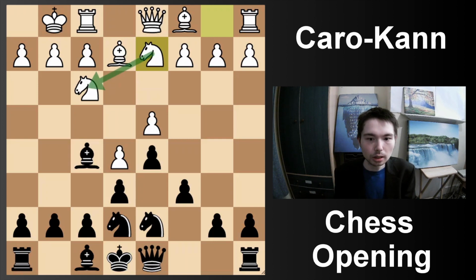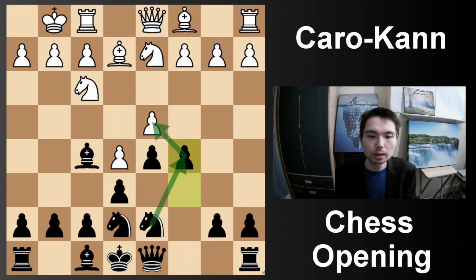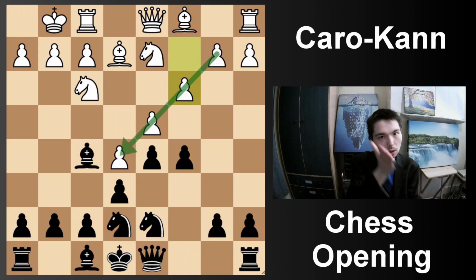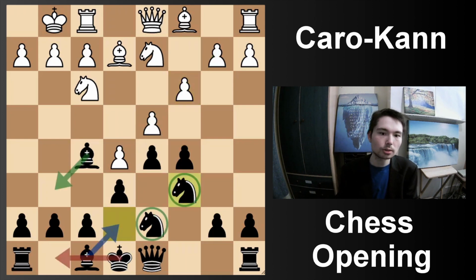The knights defend each other. Now you go c5. This is a pawn break. You attack the structure. If white defends it, then white has a long pawn chain. Now you go knight c6. And this can be a nice way to play for black.